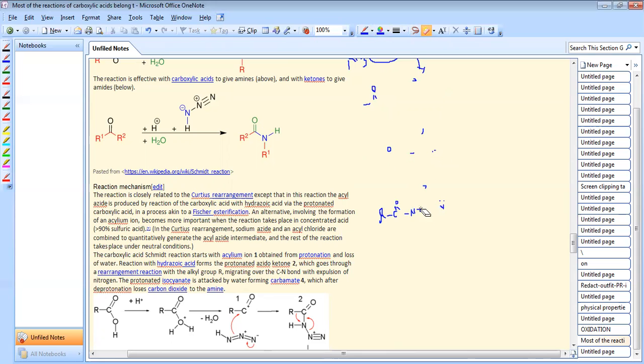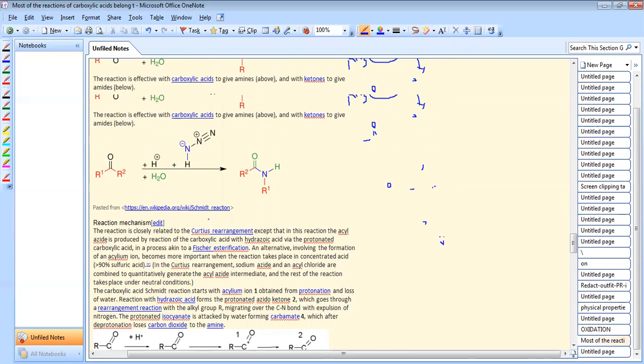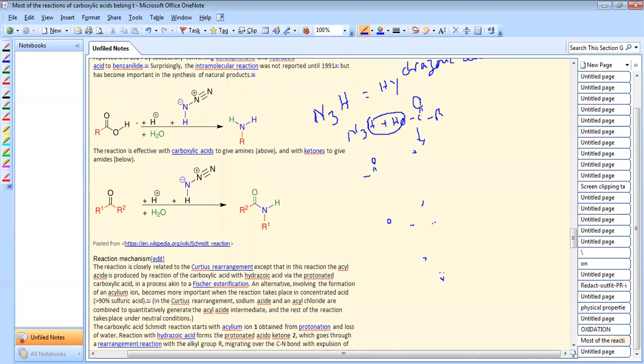So here we have the mechanism. First step is formation. This is acid, so what is the role of acid? Acid donates the H plus ion. You may ask, this is carboxylic acid, so why are we maintaining an acidic medium? This is the inorganic acid. Inorganic acids are more acidic than carboxylic acid, so this will donate the proton and it will accept. Again, if this negative charge attacks here, then we may get acid as well.